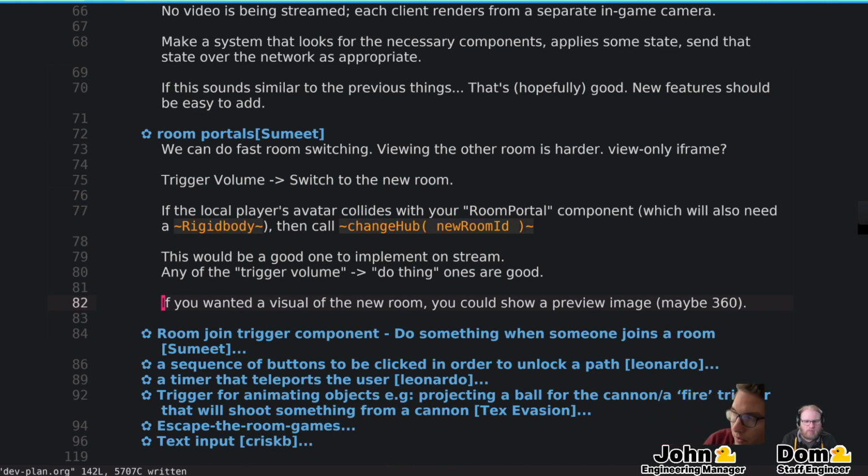I would like to get to the point where fast room switching, or loading scenes, or maybe only loading a part of a scene, are all configurable things. Like in games, if you're going from one part of the environment to the next, you might notice that you have to walk down a long hallway where your view is obstructed by walls, and that's because what you can't see is the old level unloading and the new level loading, and that takes some amount of time, so they just do that in the background while you're walking down this hallway that you can't see past. Right, and I think that can be separate from room switching.